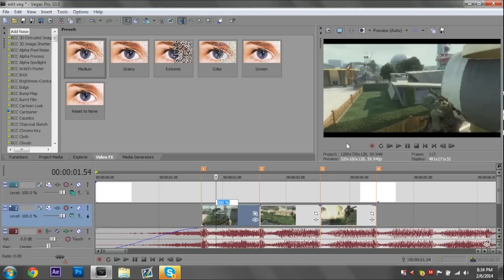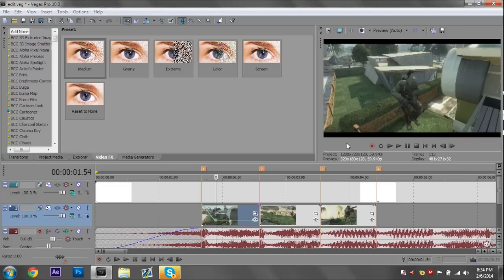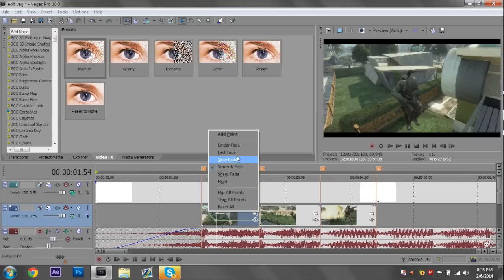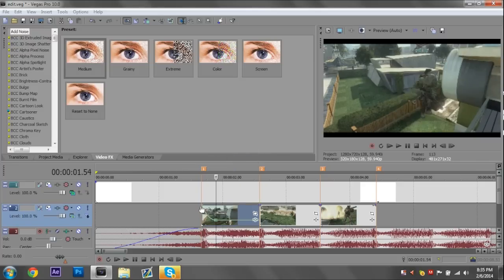But for these settings that I'm going to do, I'm going to set this to 10%. So just type in 10 and press enter, and it is a percentage, so 10. And then you're going to notice this little slope, so it slowly goes down into 10%. But it's just not as smooth as we want it to be. So I'm actually going to right click on that slope, and we're going to select fast fade, and it's going to give it like a quarter pipe type look, or like a bowl type look, and that's going to make it slowly and smoothly go to 10%.